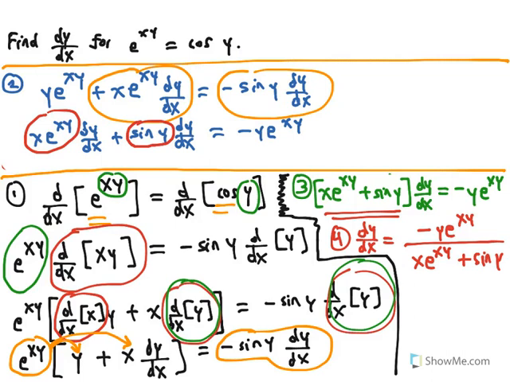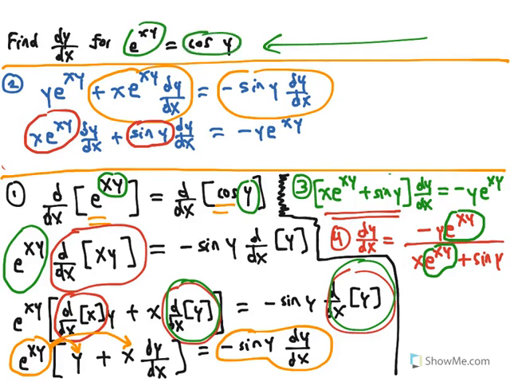An alternative form in which you can express this answer takes this observation. In the answer, you have in the numerator a factor of e to the xy, and in the denominator for the first term, you have a factor of e to the xy. The way we have the answer now is perfectly acceptable, but you can also write the answer in an alternative form that is equivalent, because you can replace e to the xy, if you prefer, with cosine of y, because in our original implicit relation, we know e to the xy is equal to cosine of y.